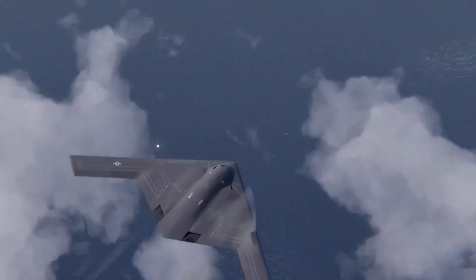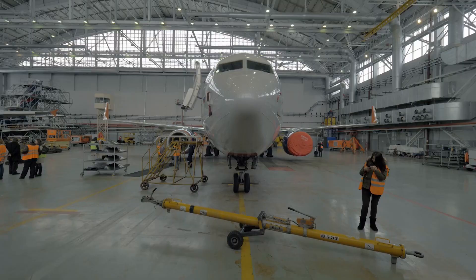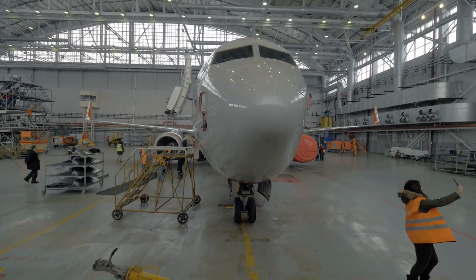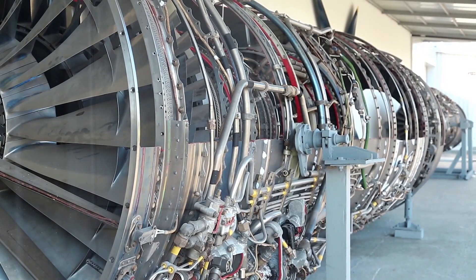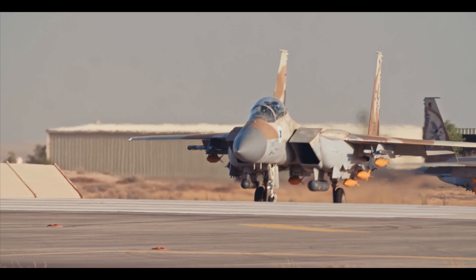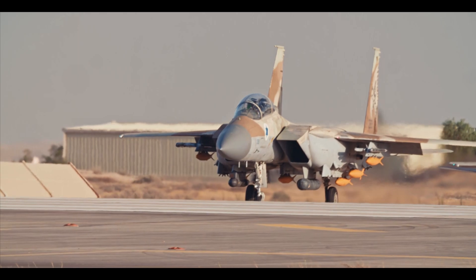Fact eight is sustainment. Since the beginning of the B-21 program, one of its primary focuses has been maintaining an affordable level of long-term operations and maintenance. Maintainability has been elevated to the same level of importance as stealth performance, with Northrop Grumman collaborating with the Air Force to ensure operations and sustainment outcomes that are more inexpensive and predictable.